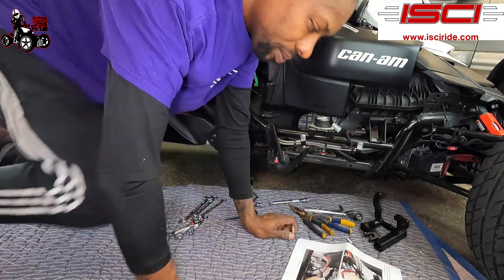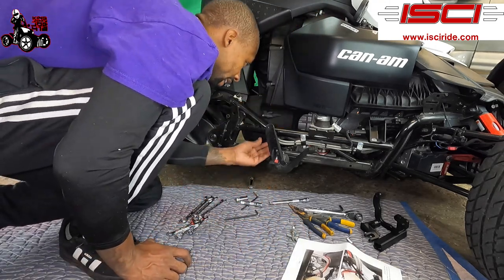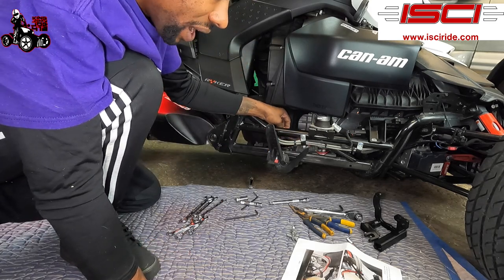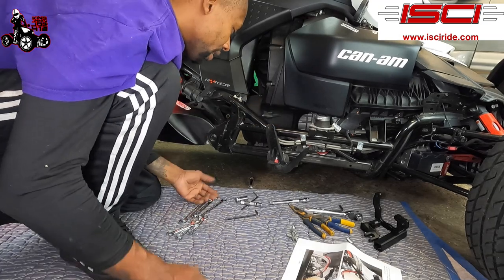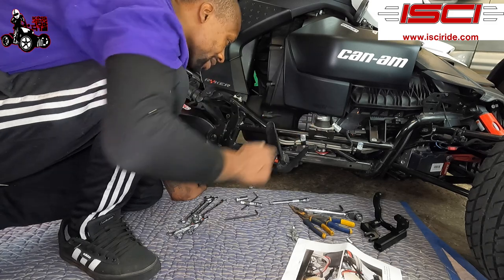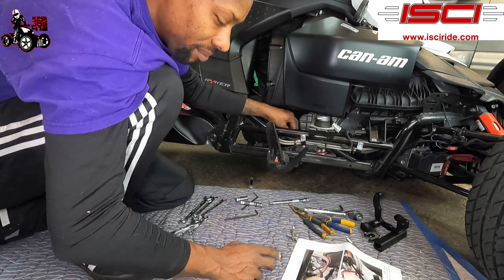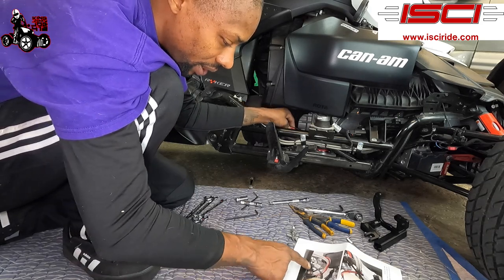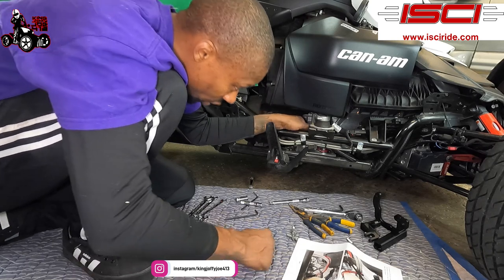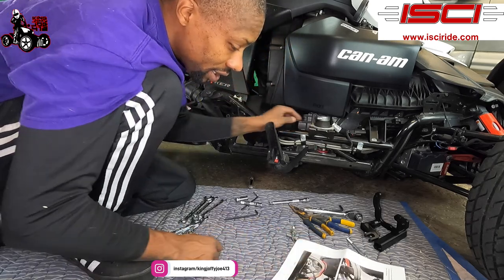So we got those two screws removed. In the instructions, it says that there's a zip tie connecting these red wires and black wires to the brake lines, but my bike doesn't have that. I don't know if I took it off in the past, or if in 2019 they didn't have that. But if you do have a zip tie, make sure you cut that zip tie and rerun the wires how it says. I think my wires already ran like that too. By the picture, it looks like it's the same way.